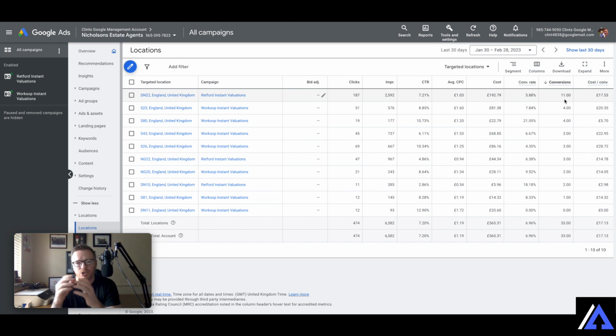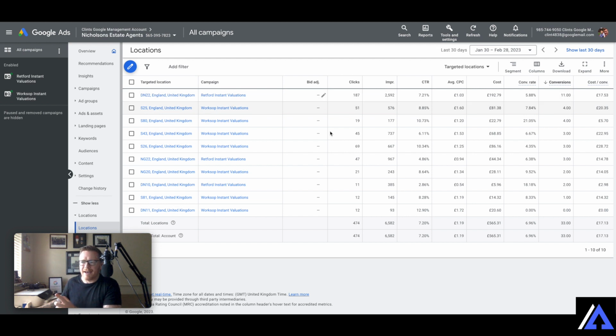And the reason you always see a much better result in one area than other areas is because it's similar to if I worked for you and you said, can you go and knock on all the doors in this area and see how many people want to sell their house? Well, if I went into that area and came back to the office with 10 valuations, you would probably send me back into that area the next day and say, go on, get more properties to sell. Because when you're getting a result in an area, you tend to keep trying to get that result. And that's what Google does. It'll go into an area, it'll start getting a result, and then it'll build on that result in that area because it wants to get you results.